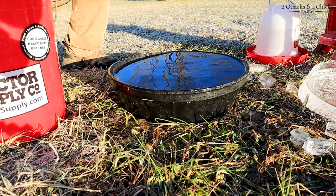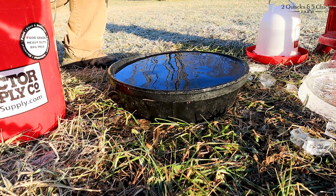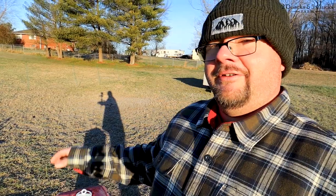Now, if you come across a situation where it's 20 degrees, 10 degrees, five degrees throughout the entire day, you might have to get a bucket of water, carry it out to the chickens and repeat the process. So by far, the Vortex pan is the best chicken waterer in the winter. I know they make heated chicken waterers that you plug in — I'm not going to fool with those. This particular paddock is probably about 300 yards away from the nearest electrical outlet. That's the best chicken waterer right there for the winter.